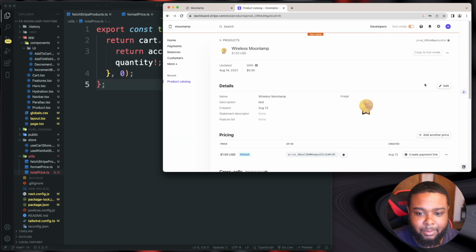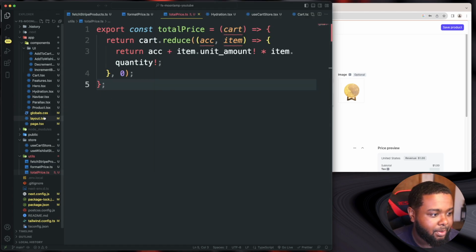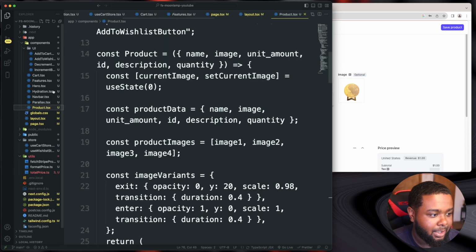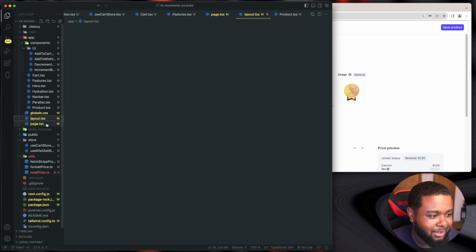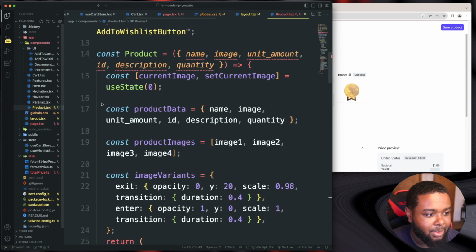So while we're here, we can actually edit this a little bit. So we got our name, and we can head over to our code actually under product. And I still have all the errors, don't worry, I just closed it out. But once I open up the file, that's when the error is going to show.